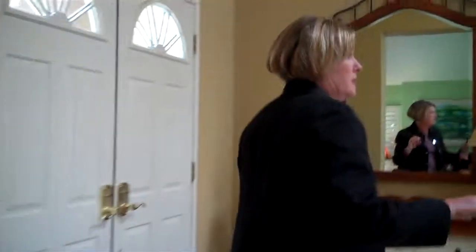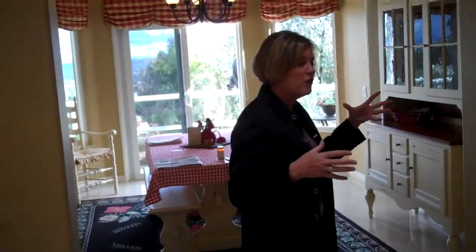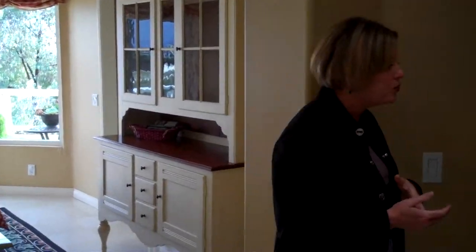We've kind of worked our way around and you can see we're now back at the front door. There is another curved staircase that goes downstairs to two additional bedrooms down below, and a very large — I'm going to say probably 500 square foot — family room downstairs with more access to a balcony. Lots of balcony, lots of view, lots of really good light in here because of the skylight that's directly above us. Very architecturally pleasing with the curves and the crown molding and the colors of everything.